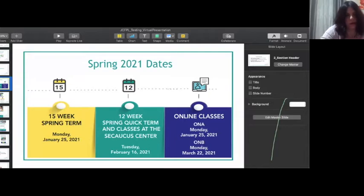So yes, we'll keep adding dates to the in-person testing, so keep checking the link periodically. But I wouldn't promote the last possible date, because when you test doesn't necessarily reflect how soon you're going to get an appointment. The testing process has an appointment to meet with an advisor. That's a whole separate calendar, and depending on the time, there may be a wait. So we want you to be proactive and test early so that you can secure your appointment with an advisor and then secure your schedule in advance. That would be the approach that I would take, not waiting until a deadline. But yes, we do have 2 more start dates for the spring term.